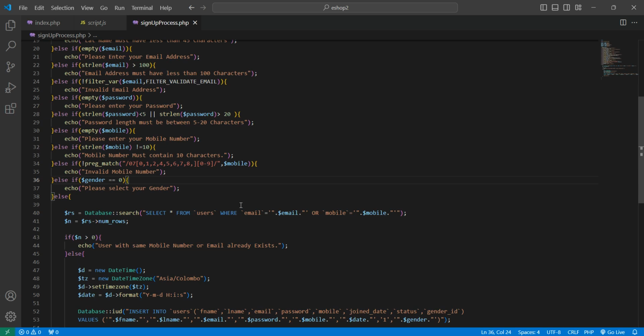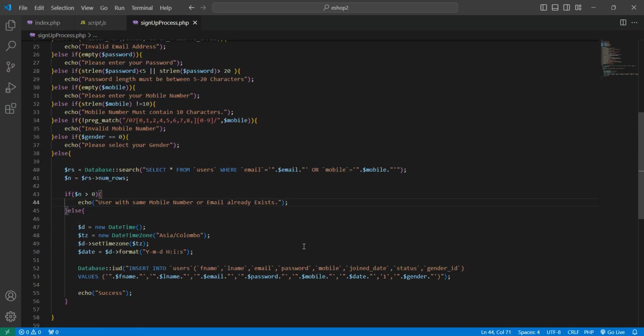For example, there is an email called nahji@gmail.com already in the database, and a new user tries to register using the same email. Once he tries to register using the same email, he'll get an alert like this: user with same mobile number or email already exists.